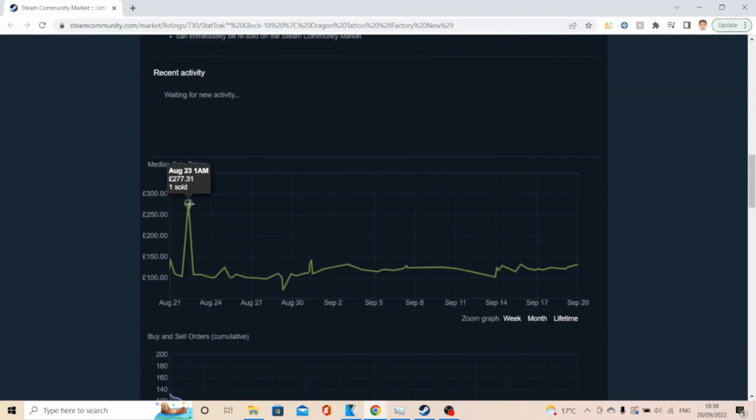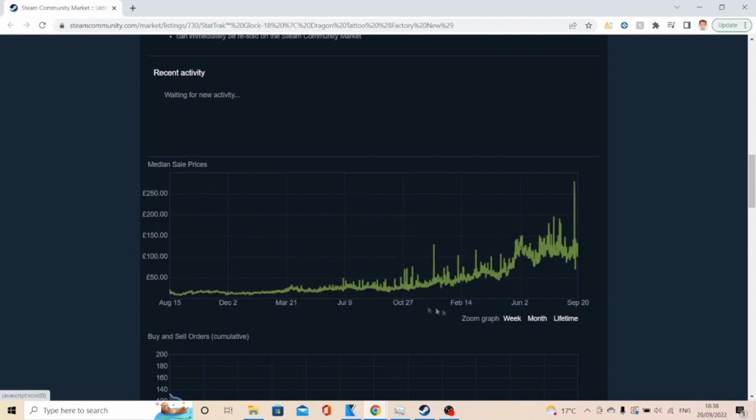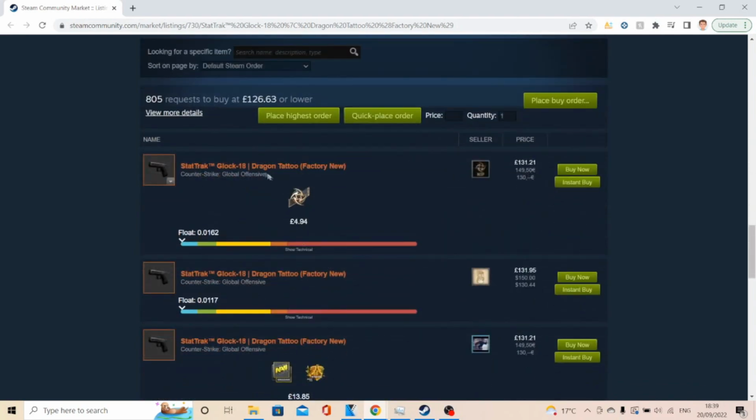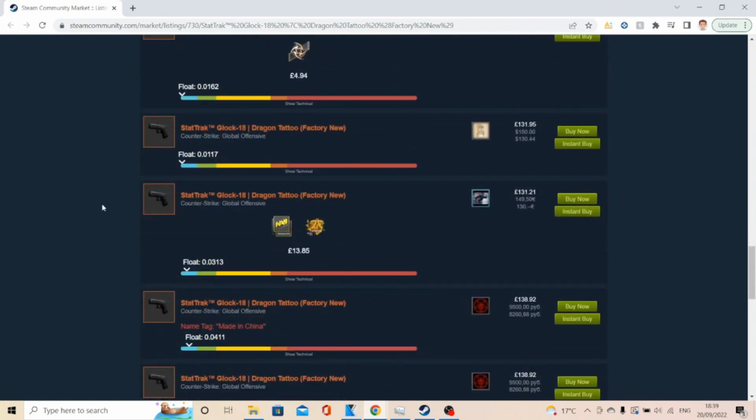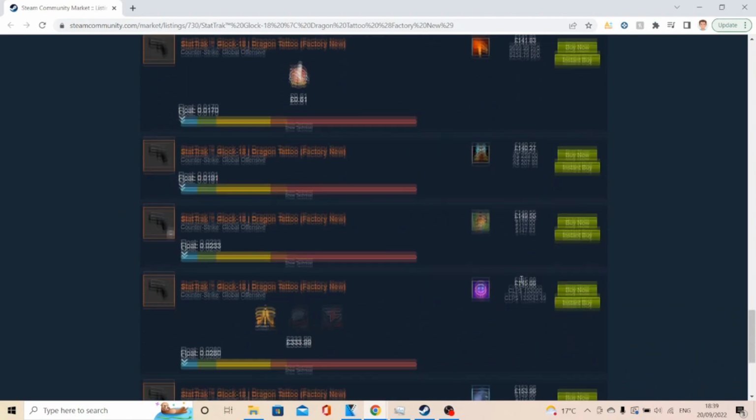The two skins out of this that I think will be the best long-term investments, again, personal opinion, is the StatTrak factory new Dragon Tattoo, which is the purple tier skin. On average on Steam, they're selling for around £130 at the moment. Currently, there's about 53 of them available on Steam and 148 of them available on Buff. So let's just say around 200 in total are currently available on those two marketplaces, which isn't really that much at all.